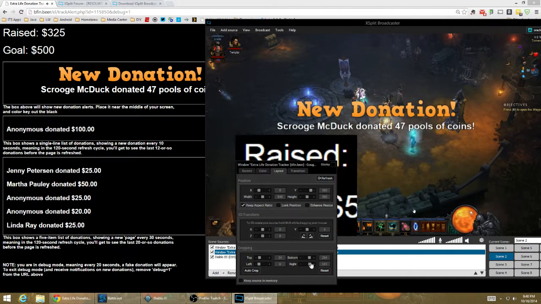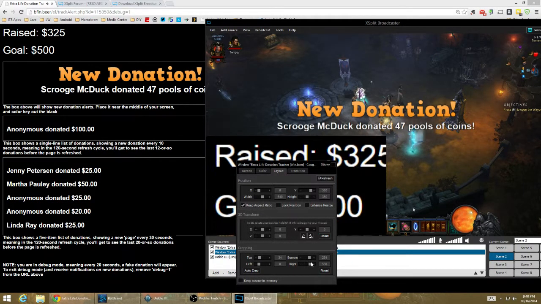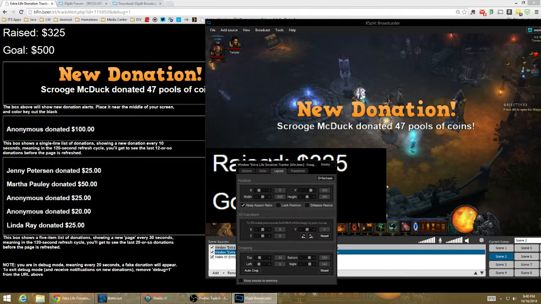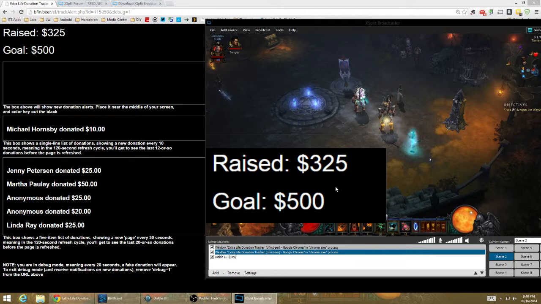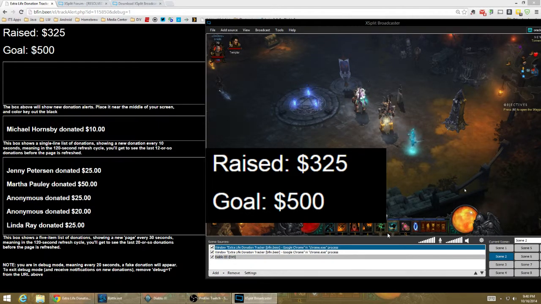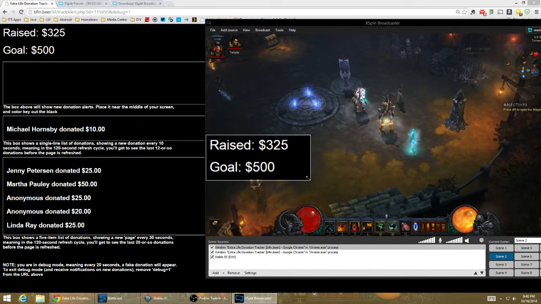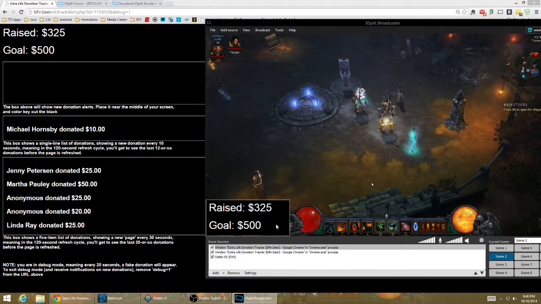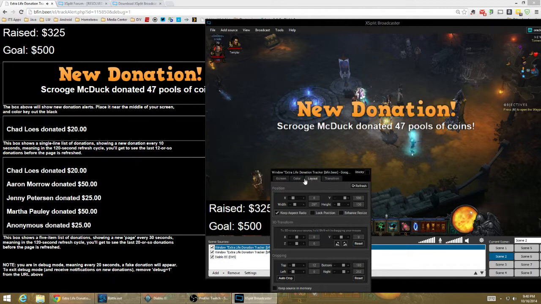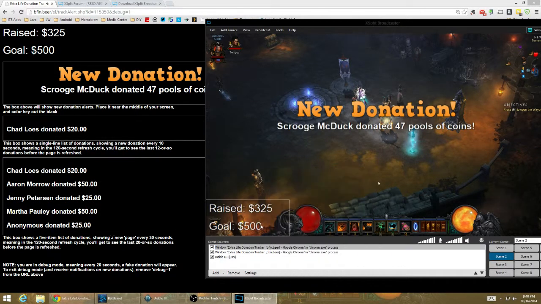Bring it in from the right. And again, we can resize that and place it wherever we need to. I'm going to pop it down in this bottom right corner, and do that same color key with the black. And you'll see that it just sits there.